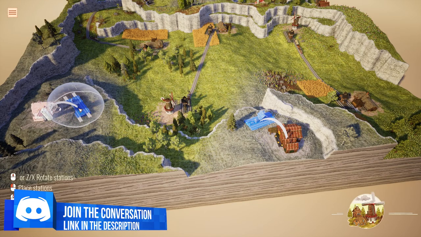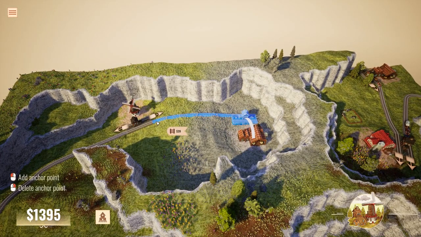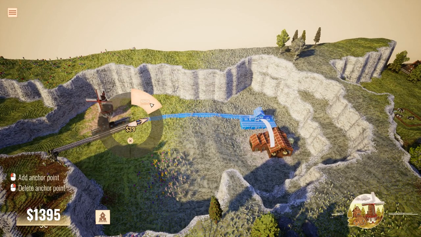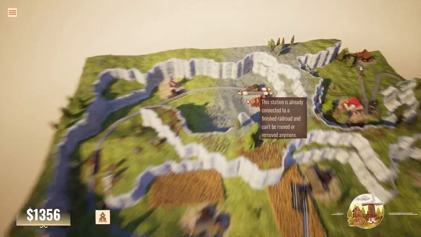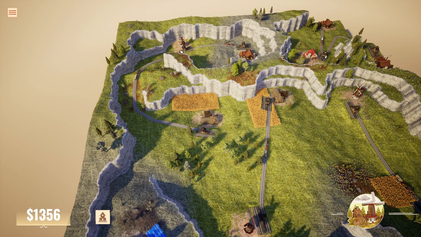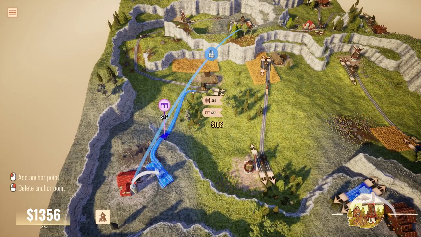We'll get ourselves a station over here and over here, and we'll also get ourselves a station over here. However, what we are going to do is connect up this cheesery to this network over here. On the cheap, I must say. And what's going to happen is that the train, instead of doing the entire network, is going to drop its bits and bobs off here, and then this train is going to take the resources to here, and then as long as we're able to link up this one and this one to here, then we should be fine.